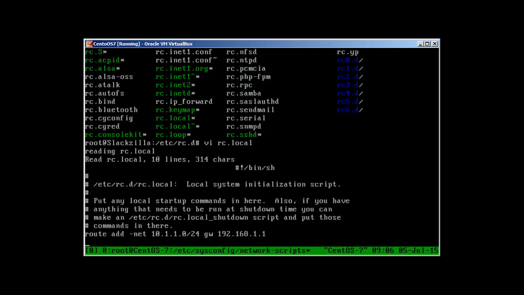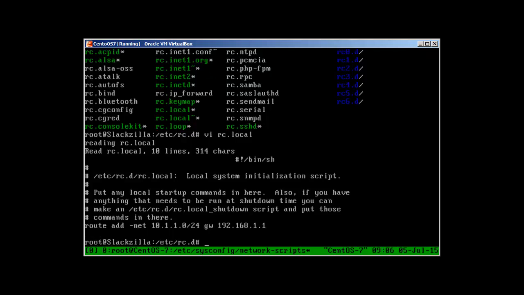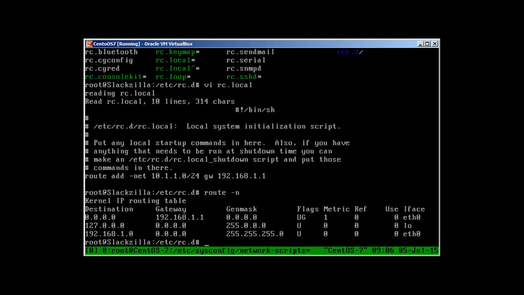So this file is only going to help you for a while, but upon network restart, your routes will go away. You can check by restarting the network. It's not going to be helpful.